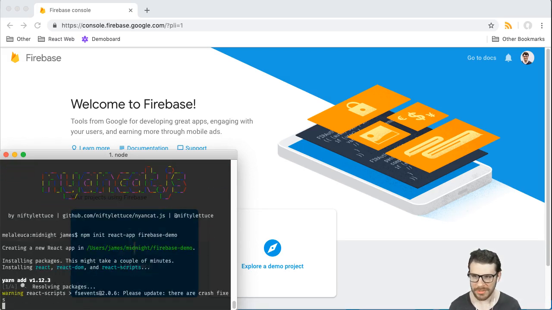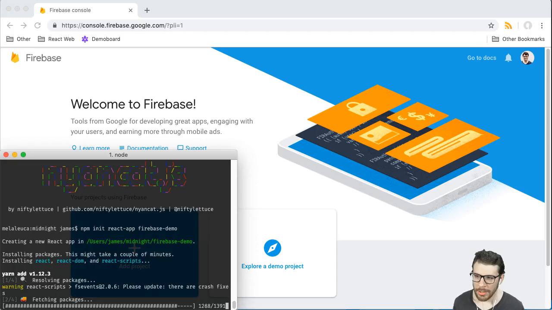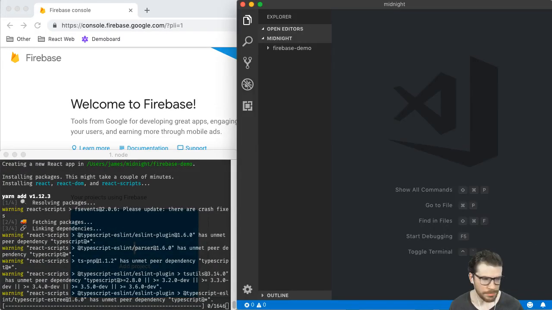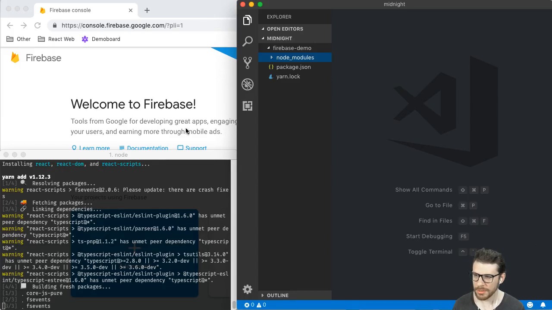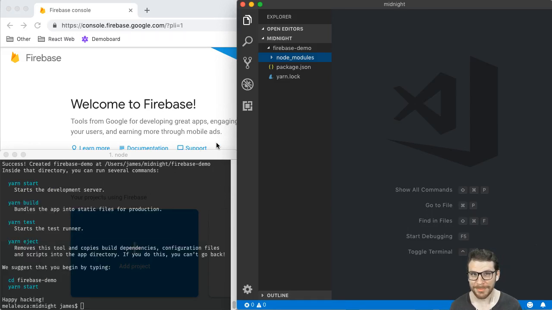And then that takes a few seconds. Once this is done, I'm going to show you a little bit about Create React App. While this is loading, there's not much here, but it doesn't take very long. Once this is done, you can edit files, and it'll automatically reload them. I'm just going to make sure that's working before diving into the Firebase stuff. Yep, this takes a little bit of time. If you're watching this afterwards, you can skip through, but if you're watching live, you just have to wait.